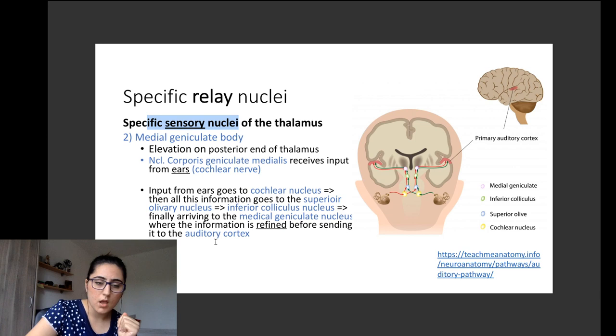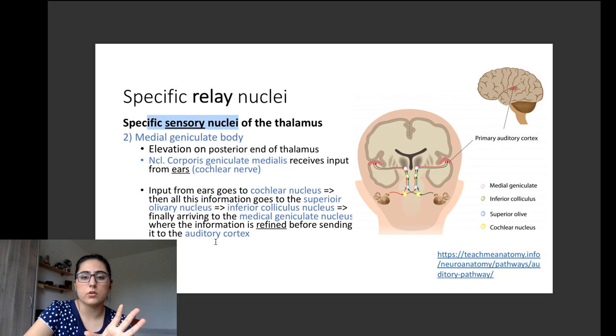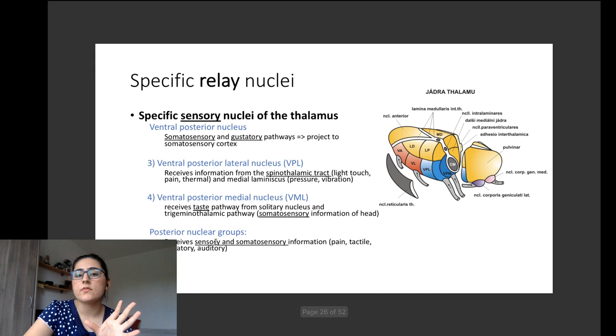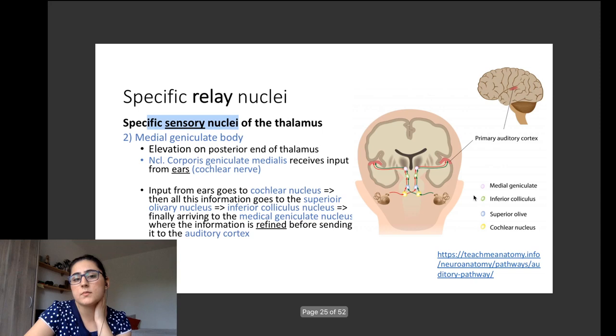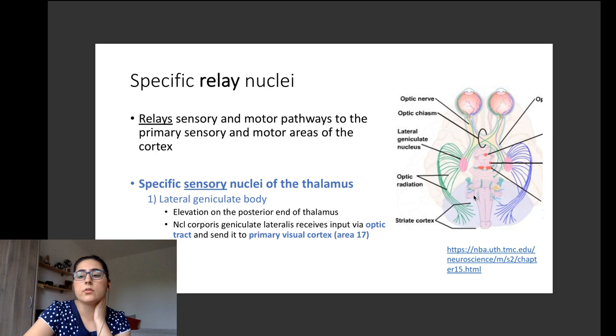Alright, so these are literally the most important nuclei you're going to have to talk about in the exam. After this, the ventral posterior lateral and ventral posterior medial, there's not a lot of information. Just sensory, light touch, thermal, and somatosensory information. So it's not a lot of information, but I would definitely recommend to know this pathway and this pathway very well, because it's also going to be required for you to know this pathway in other questions, such as the optic nerve. So they could easily ask you about the pathway in the cranial nerve questions as well.